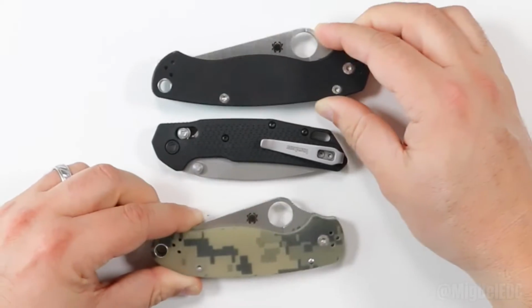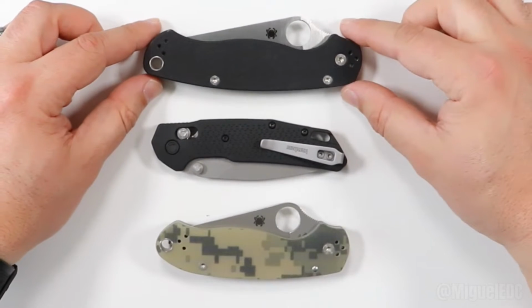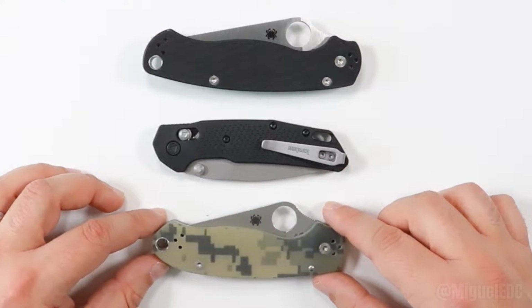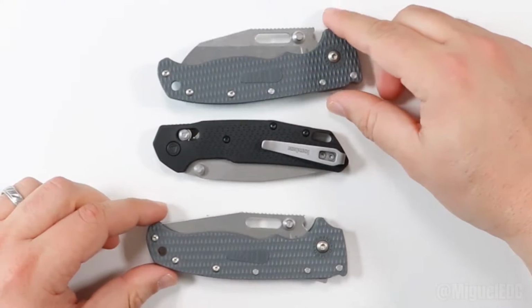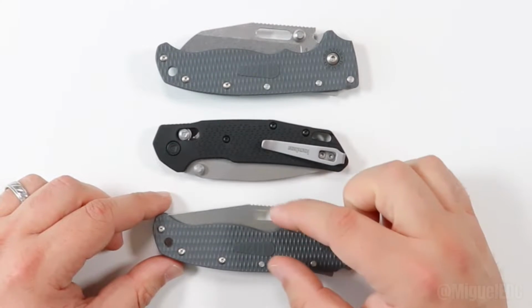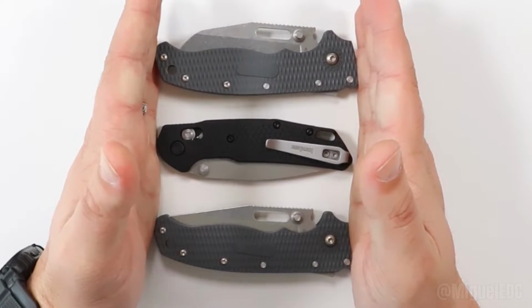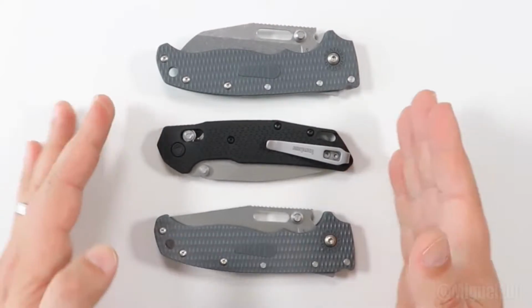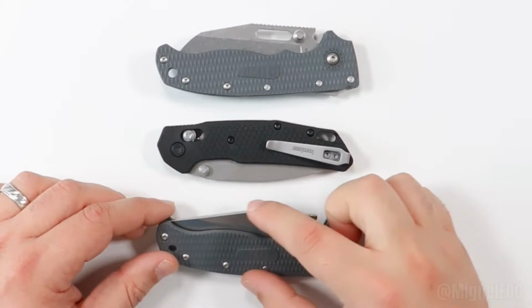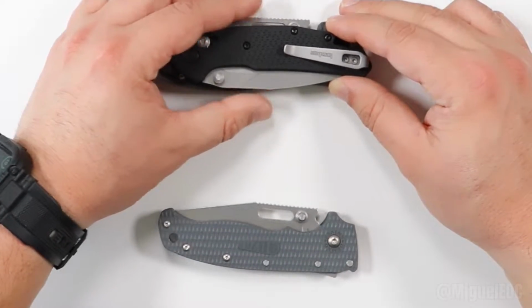Let's of course check the PM2 and Para 3. These obviously are going to be much taller, wider knives as a whole because of the Spyderhole there. And lastly, the Demko 80-20.5s, regardless of blade shape, are going to be also just a little bit taller there, right, length and height. Length probably around the same, with the Heist being a little bit shorter in length when folded. And definitely height, the Demkos there are still going to be a little bit taller, I feel like. Yes, just a little bit.